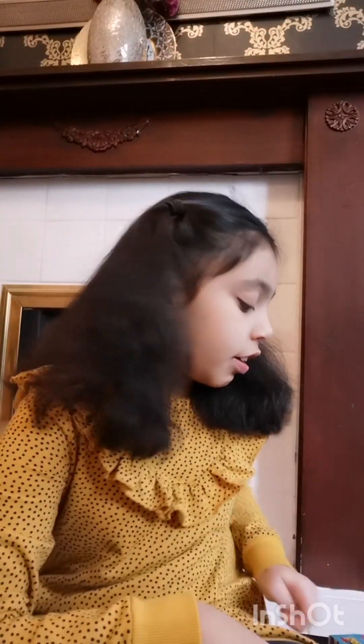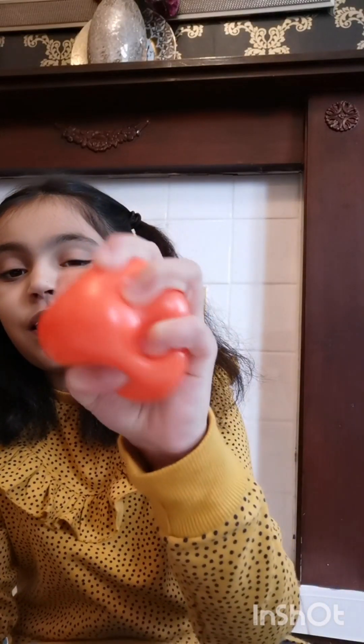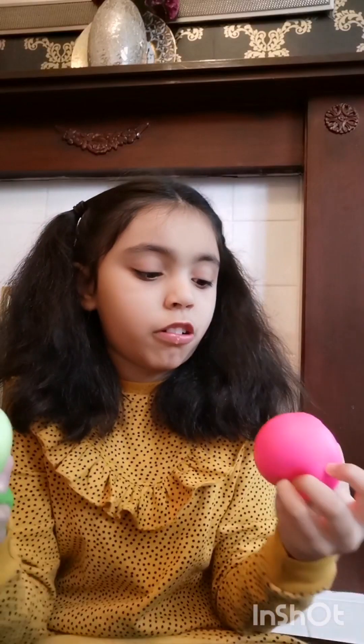Now we have needles — let me open this up. Ew, there's a hair on it. We've got this orange one — so cool. And then we've got this pink one — nice. Then we've got this green one. Ten out of ten, ten out of ten, ten out of ten.